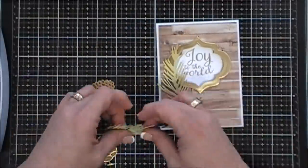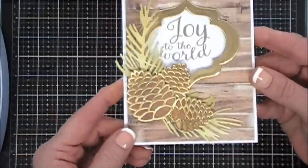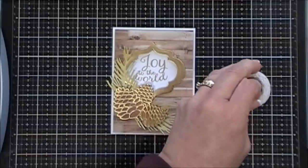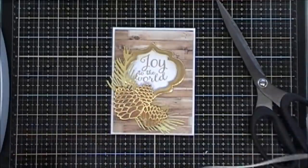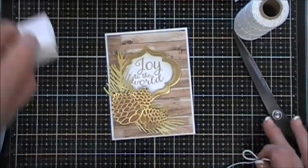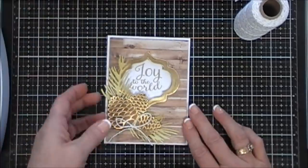Now I'm arranging the elements — gluing down my pine needles, and I added foam tape behind each pine cone. When I did this I covered the entire back of the pine cones because all those inlaid pieces could fall out, so you want great coverage on the back. This is called gift twine from Fun Stampers Journey — it's beautiful, 68 yards, so you can wrap presents with it. I love the natural look with gold weaved in. I'm tying a single bow and placing it on the pine cones, and that finishes off my first project.